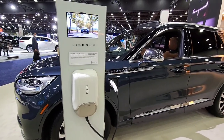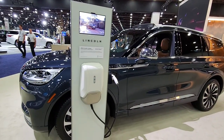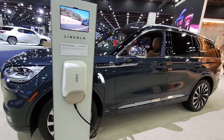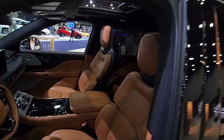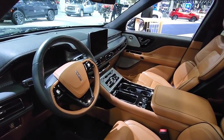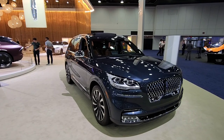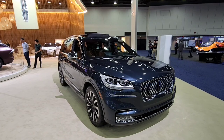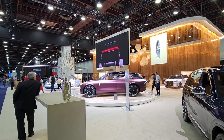This is a 2022 Aviator, but this is a plug-in Aviator — a really cool option for those of you who want a plug-in hybrid version of an Aviator. It's probably going to have the same interior as the white one over there, a little bit different in terms of trim and overall style, but still beautiful. My wife is absolutely considering getting a Navigator and trading in her Expedition — what would you all do? Do you think that's a good vehicle to upgrade to?